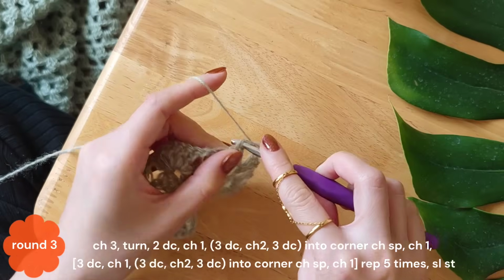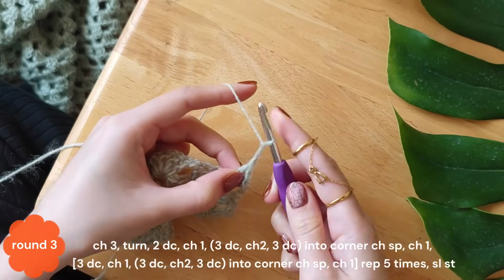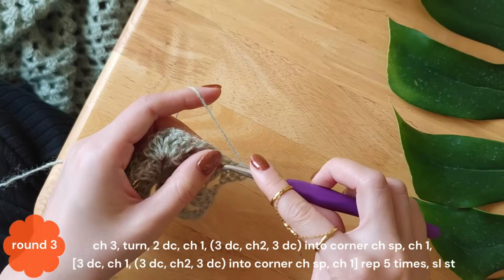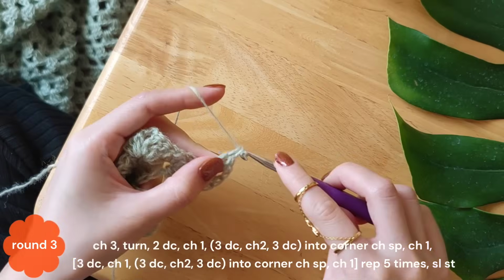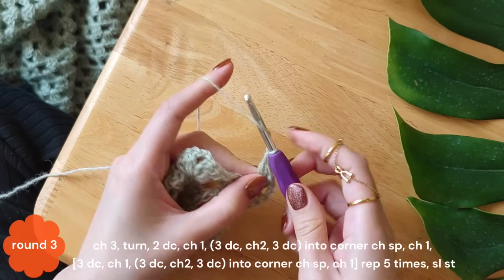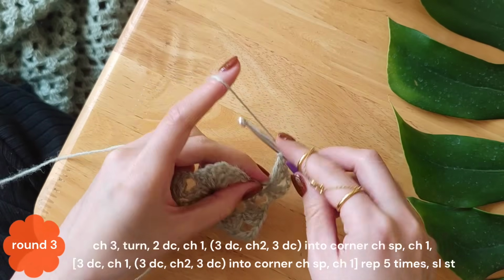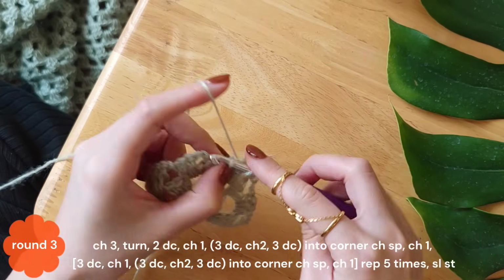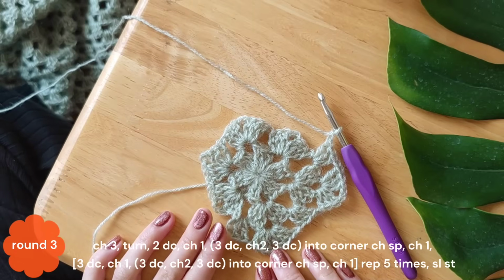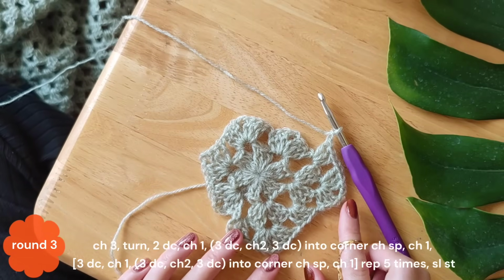So on the corners of our hexagon we are always making double clusters, and by double clusters I mean 3 double crochets, 2 chains and 3 double crochets. And once you've finished making your second cluster, make chain 1 and then into the next chain space make 3 double crochets. So to recap, the pattern of the third round is we're basically making cluster, chain 1, double cluster, and repeat until the end of the row.